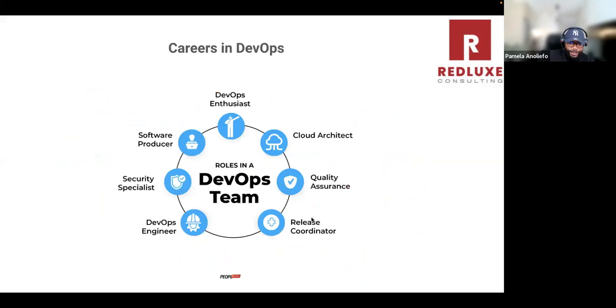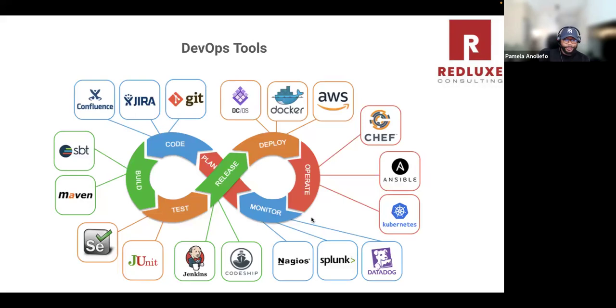You have a release coordinator as another role in DevOps. So what does the release coordinator do? After the code has been written, tested, and all that, you won't just say, okay, fine, let's release, right? What if you need some downtime? What if it's a database improvement? You're running on maybe a GP2 database. Now you're running out of data storage space, and you need to upgrade to a GP3, 5 terabyte, 10 terabyte.